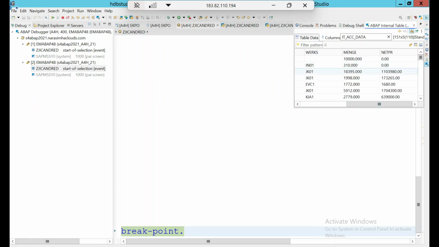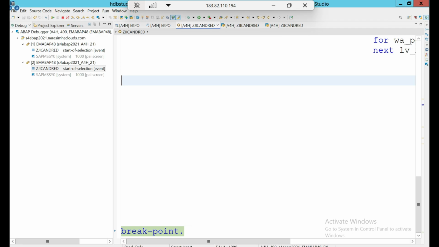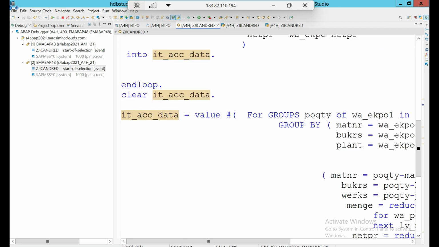Comparatively, reduce is good performance-wise, because collect again needs a loop. You can just check it out. So loop and do all the collect statements, because if you want more values, or a different combination, then you have to use multiple collects. The same way you have to use multiple reduces, but performance-wise, reduce gives a better way. You can check your own business scenario performance as well.